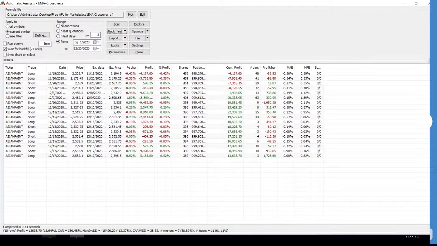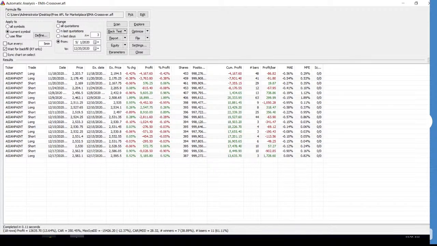Adit, yes, the 2% target is from the CMP. That means wherever we have taken a buy position, from there we are taking 2%. For example, if I take a buy at 100 rupees, then from 100 we will calculate 2%, that is 102. That would become the 2% target.